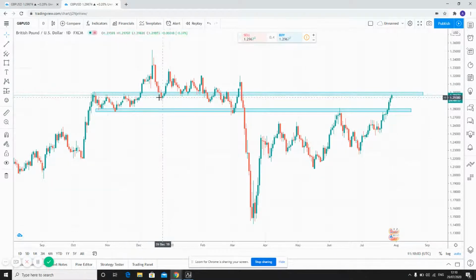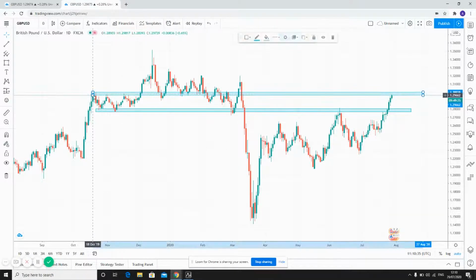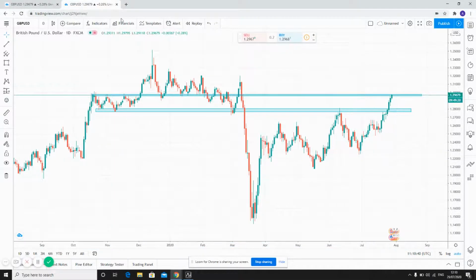We have had it come down to test a little bit lower here, but like I said, it's not a dynamic number. It's not a stagnant number, guys. You have to keep in mind that it is going to be moving about, and not every number is going to be to the point. So this is why I mark out the zones, because you can see we did break down here. But if you were trading this, you would see the buyers kick back in here, and this breakout would be your point where you'd be looking for buyers. Okay, guys. But we can see coming into some strong resistance at the moment. I would even mark this level a little bit thinner, bring it down to about here. And you can see that's where we'd be looking.